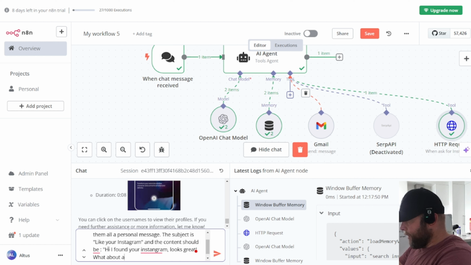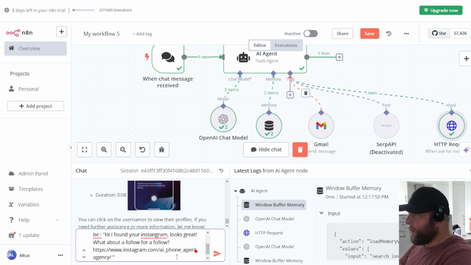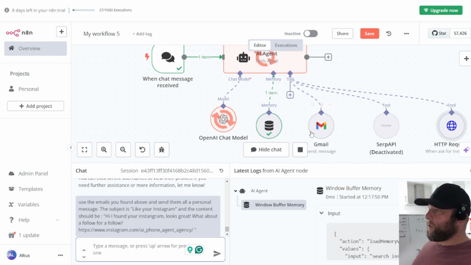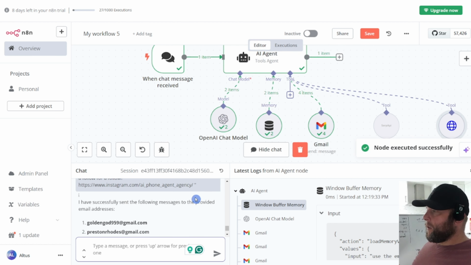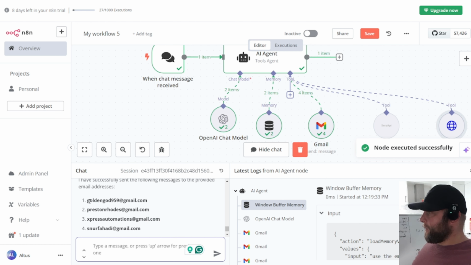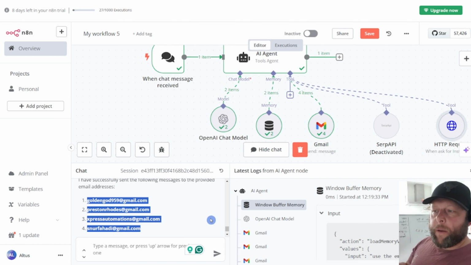What about a follow for a follow? Oops, and I'm just gonna paste in my little blank Instagram page. Alright, let's see what it does. So it should be 3 or 4, I think, depending how many we found in here. 4, there we go. Cool, results updated. It found those emails and it sent it off to them.